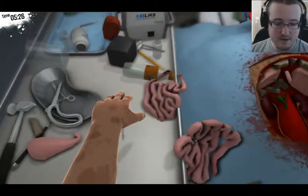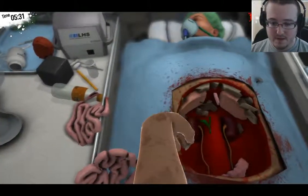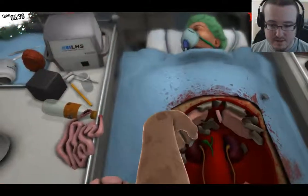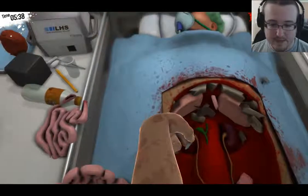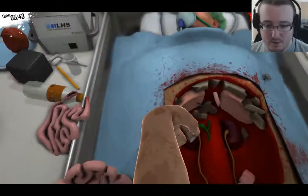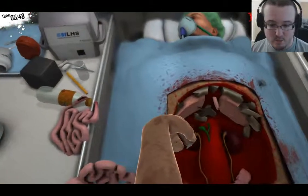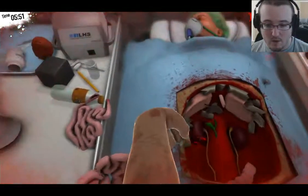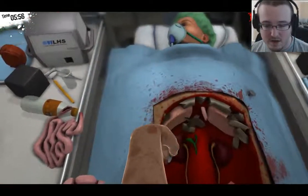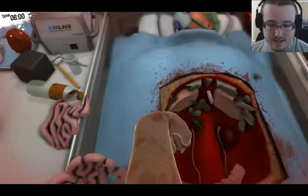So we got the kidneys now. We'll go here, grab our trusty scalpel. Oh, nope. Don't stab the patient. Go. Grab. Oh, stab it. Stab the kidney. Where do I remove it? Where's the incision point? I can't see. Okay, well that one just came right off. Wait, did I already remove it? I can't tell. Oh, shit, he's bleeding. Barely, but he's bleeding. Where's the incision point? There we go. We got it.